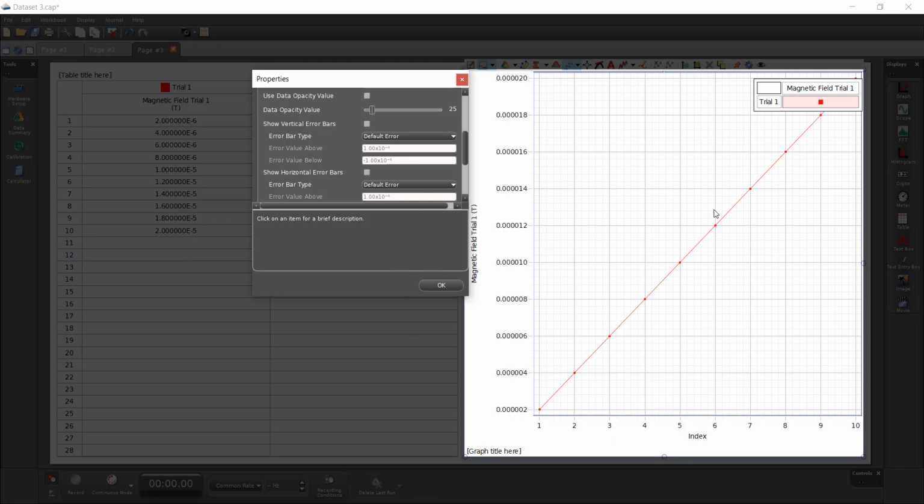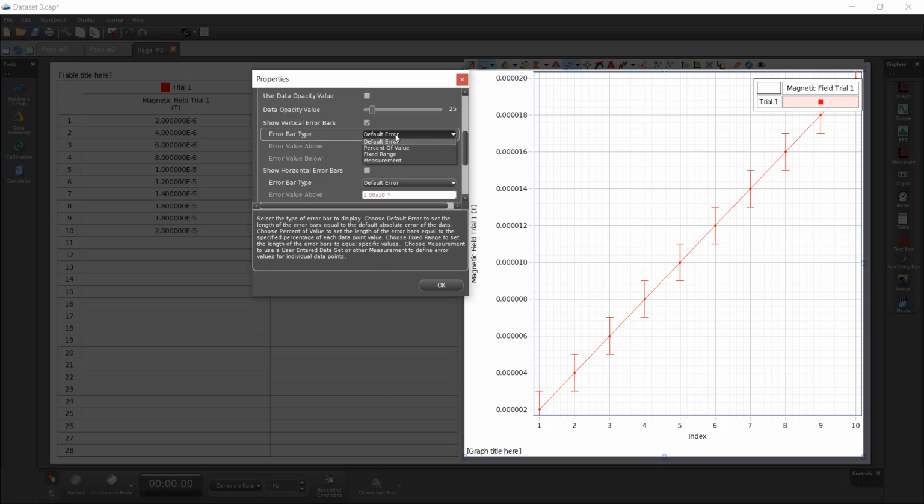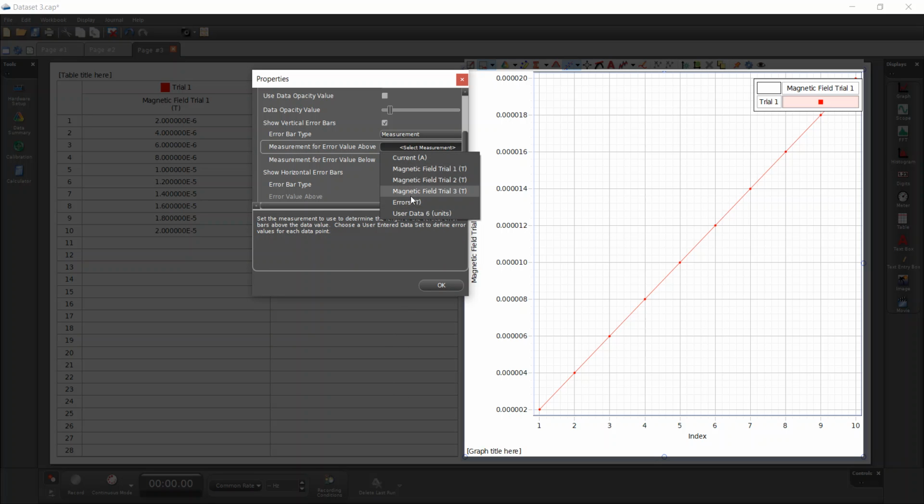But if you want to show different values for vertical error, then we tap on that button there, and it automatically generates a default error for you. Now, these aren't right because your errors are going to be different depending on your trials. So what we want to do, instead of default error, is click on here, and then go down to measurement, okay? And it says measurement for error values above, and these two will be the same because above and below will be the same for you. And then we need to select that measurement. Now remember, we put that measurement in this column here, so we just need to select it from there, and it'll auto select it from the other one as well.